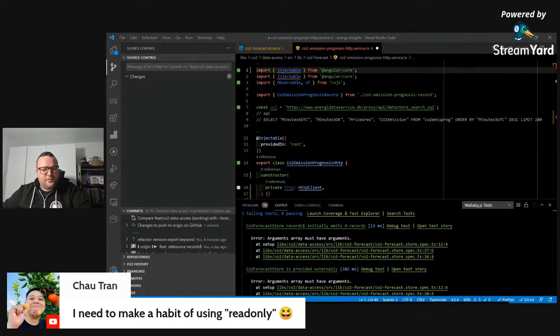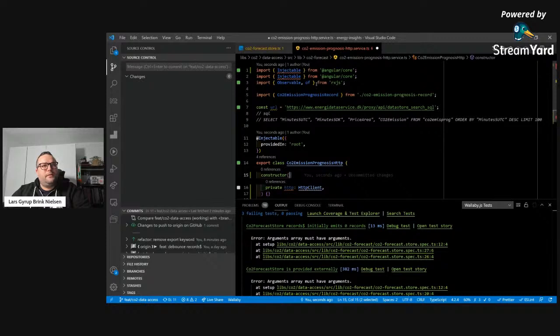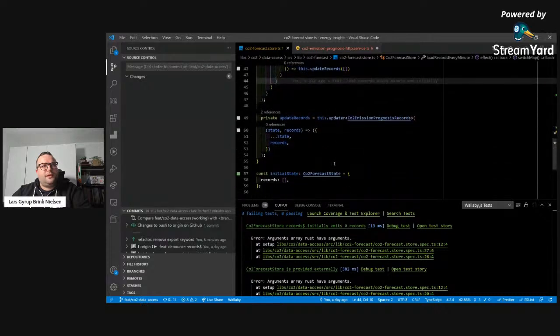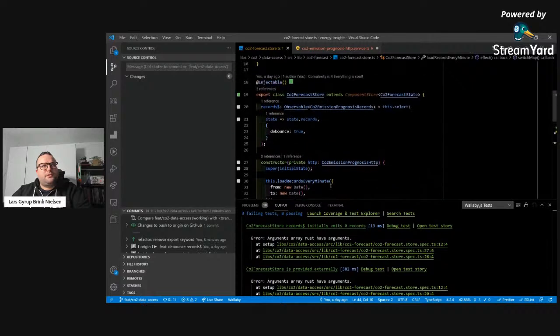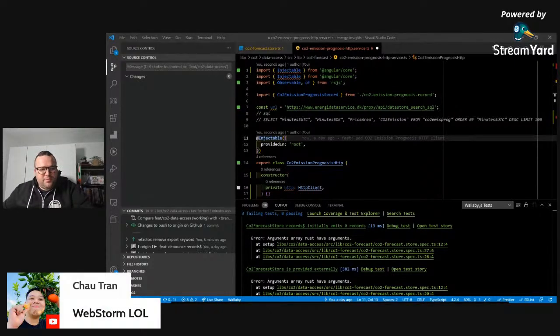You need to make a habit of using read-only. Yeah, I really don't like using. Did I use read-only? Oh, you mean for like saying it's immutable? I guess I didn't use it. But yeah, in the NgRx docs, for component store they use read-only. I don't really care for that. I mean, who in their right mindset is going to change a property of a class they don't own? Yeah, I don't think it's big enough of a deal that I want to add that noise of the read-only access modifier everywhere.